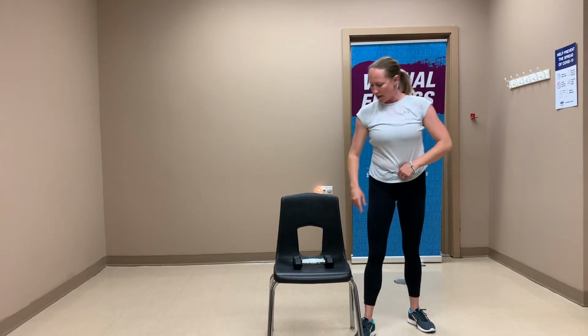put those weights down. We're gonna go to the front raise next. If you're finding that at any point the weights are too much, you can always start just with your own body weight for some of these motions as well and work up to the weights. And if you're finding the weights too easy, it's time to add more weight on.